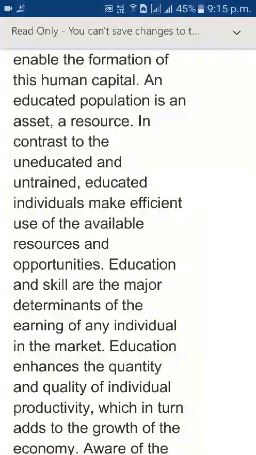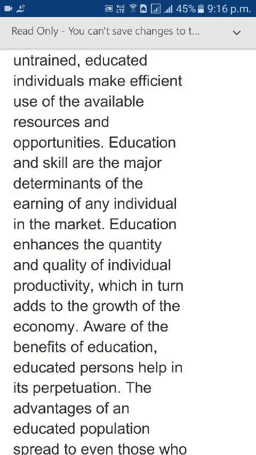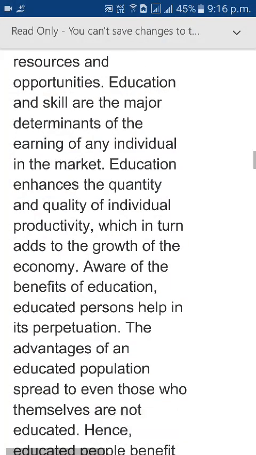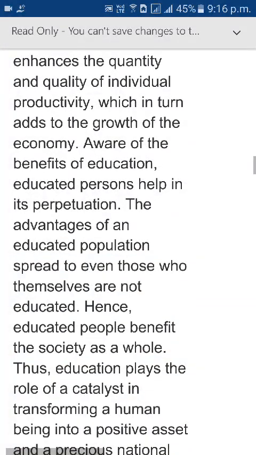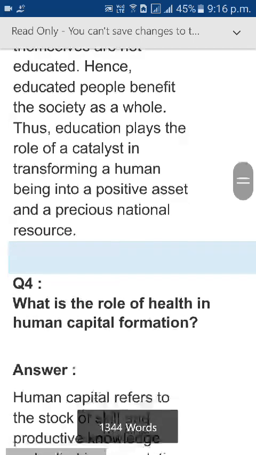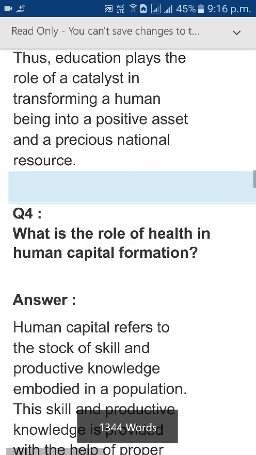In contrast to the uneducated, what will happen? The uneducated are untrained, and educated individuals make efficient use of the available resources and opportunities. Education and skill are the major determinants of the earning of any individual in the market. Education enhances the quality of individual productivity, which in turn adds to the growth of the economy. Then, aware of the benefits of education, so it is not necessary. Thus, education plays the role of a catalyst in transforming a human being into a positive asset and a precious national resource.